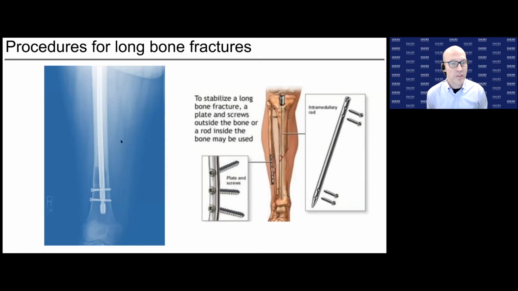And for long bones, you can see this long intramedullary nail on the left-hand side that will stabilize a fracture, often with screws on the outside, for bones that have a very long or large hole related to their myeloma bone disease.